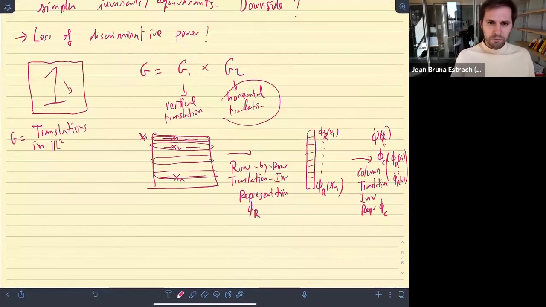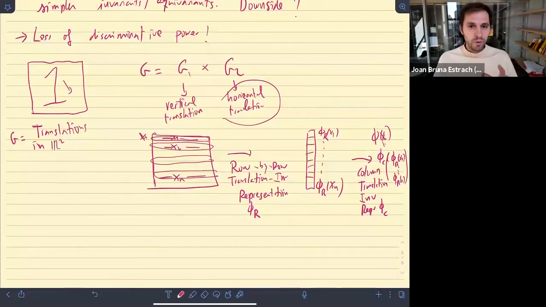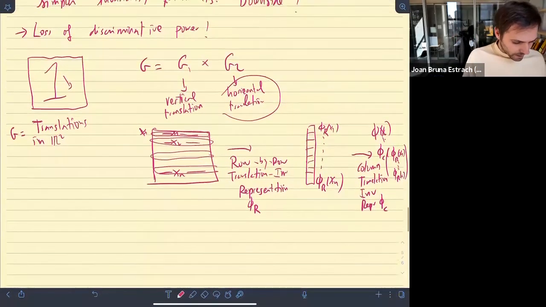So I can take every row and shift it independently, right? Basically it's almost like you take an image, you cut it with scissors at every row, and then you can actually shift every row separately, right? So you're completely destroying the joint dependency of information across the different rows, right? So in other words, it's not because the group can be separated into different subgroups that the action of this group on the input is going to be separable, right? So here there's really like a loss of discriminative power, right?